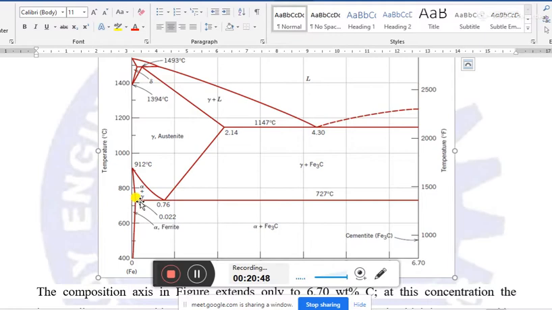Okay, and after this temperature, that is 768 degrees Celsius or 770 degrees Celsius, sorry, 727 degrees Celsius, ferrite iron changes to gamma iron, and obviously the phase diagram will change to gamma iron plus iron carbide, gamma iron or austenite plus iron carbide after 727 degrees Celsius.